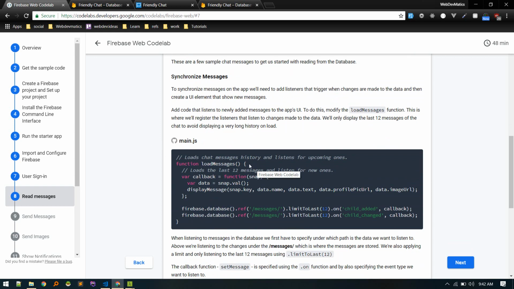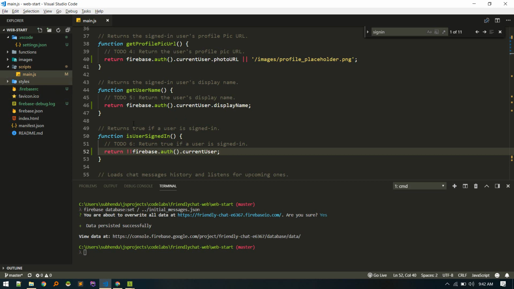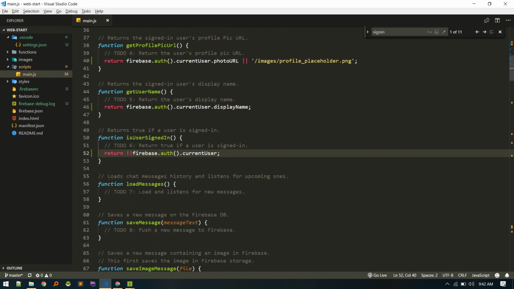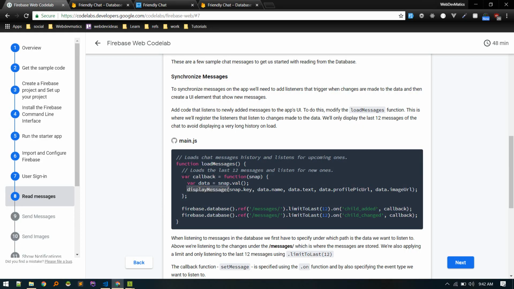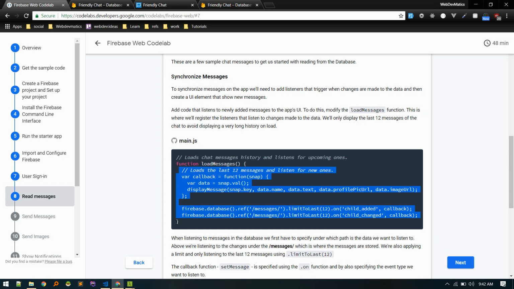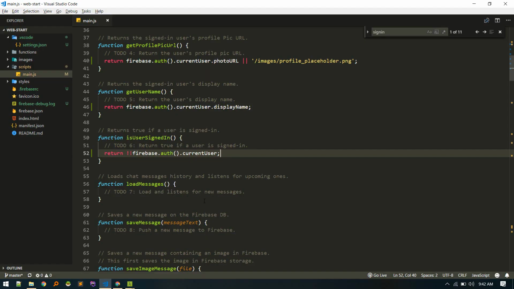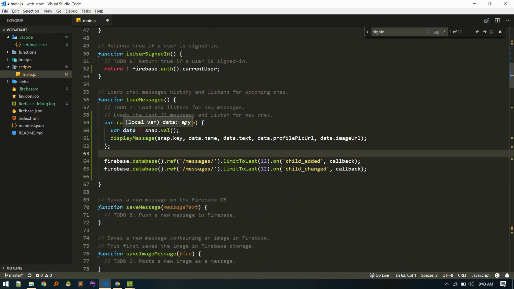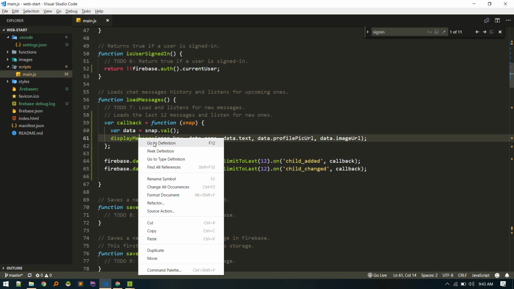So basically in the load messages file inside main.js, we need to listen for these changes. Let's copy that and paste it there. So we created a function that will call the display messages.